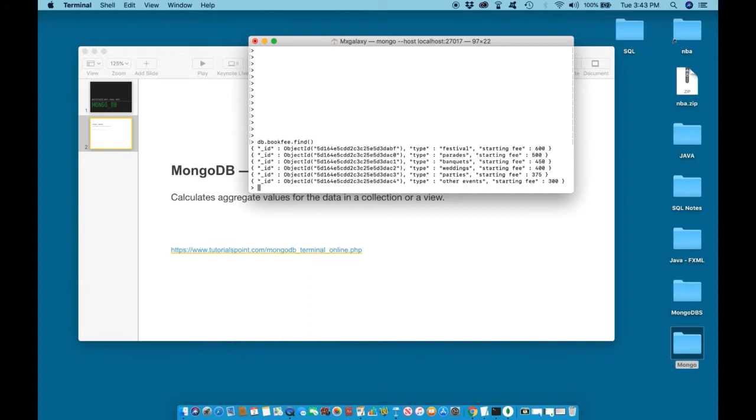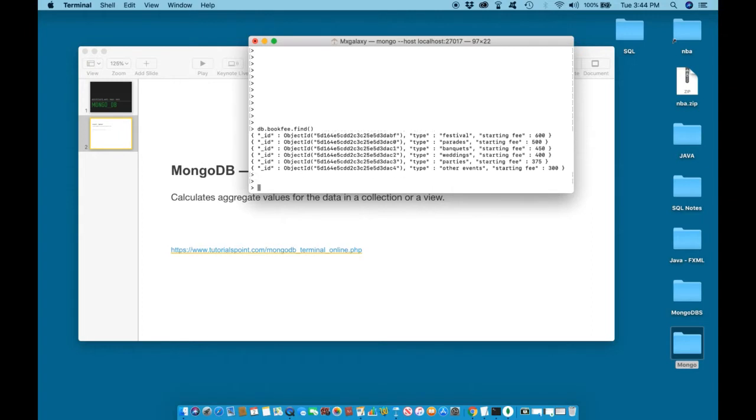Let us write a query to retrieve information about the minimum fee in our book fee collection. To do this, we can create a variable.